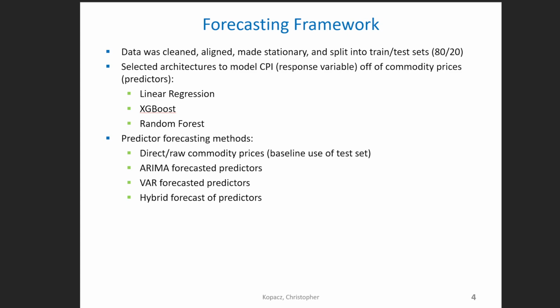The test set was used exclusively for predictions after the models were fitted. No test data was used to train any models. That was only the training data.